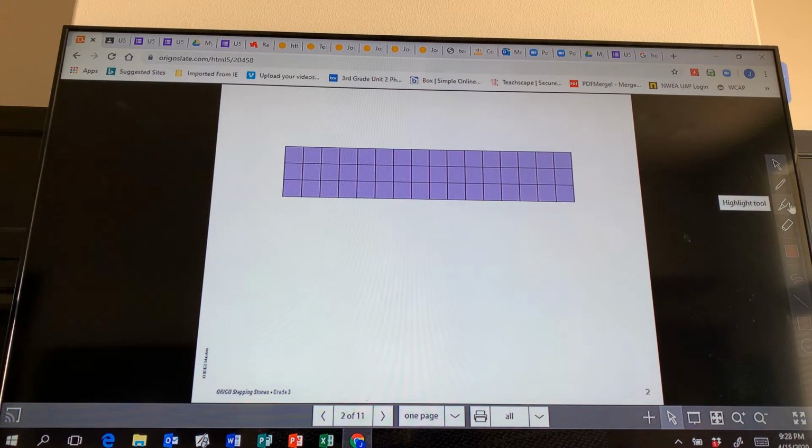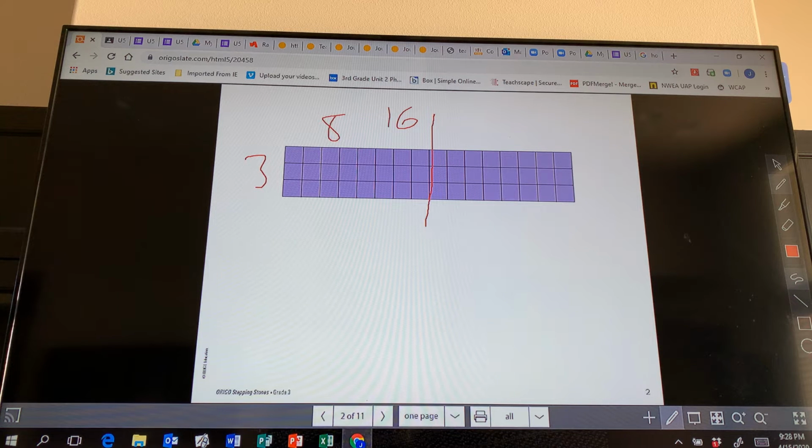So basically what that would include is, if you take this shape right here and you were to divide it in half, all right? So the whole entire shape is 3 rows, and if we count how many are in each row, we have 1, 2, 3, 4, 5, 6, 7, 8, 9, 10, 11, 12, 13, 14, 15, 16, right? 16. So by dividing it in half, we end up with 8 on this side, 8 on this side, right? And 3 on this side, okay?